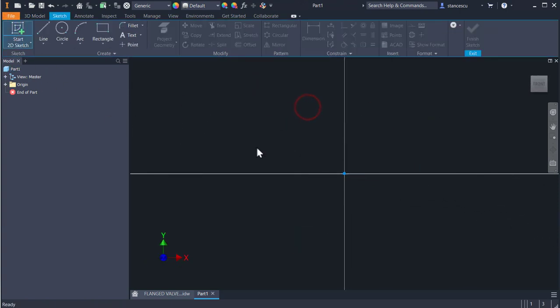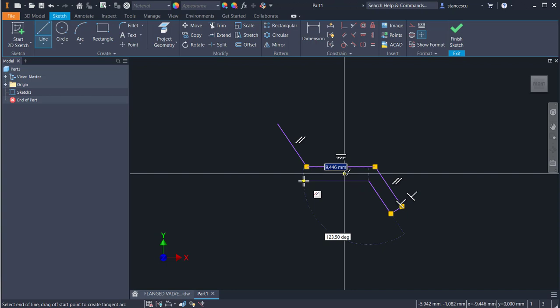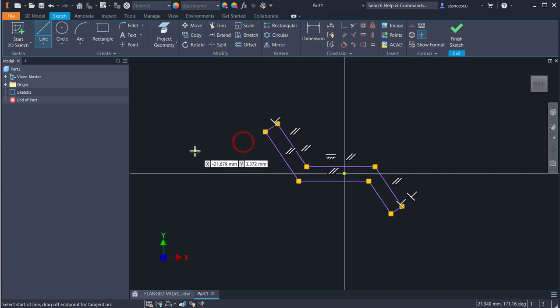The sketch is placed in the XY plane, and I draw that these are parallel, so I accept, yes, to be parallel. These are also parallel, and close.